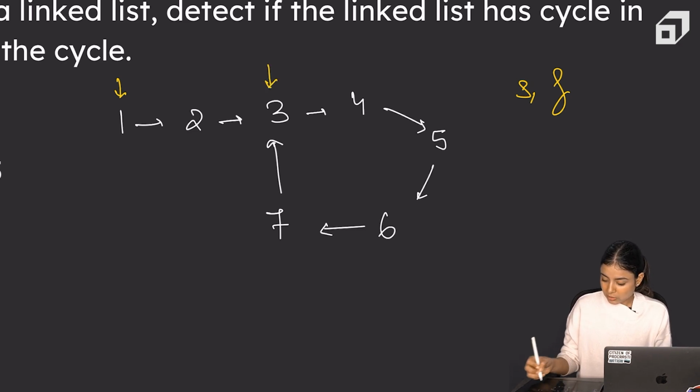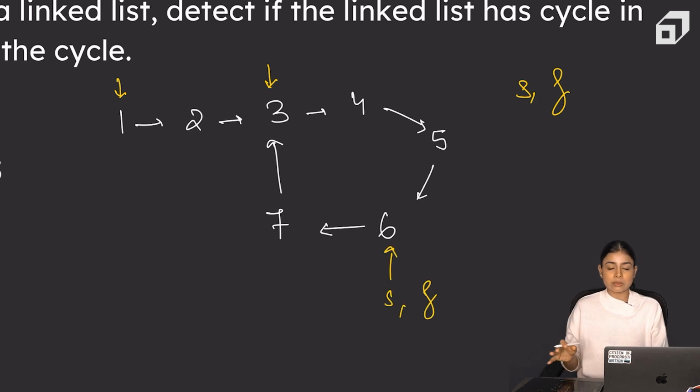from that point and from the head of my linked list, from these 2 points, so for example if slow and fast are meeting here, I'll also show you. So this is the point where slow and fast pointer meet, and this is the head of my linked list. So from these 2 points, the distance to the start of the cycle is equal, and let me prove that to you.